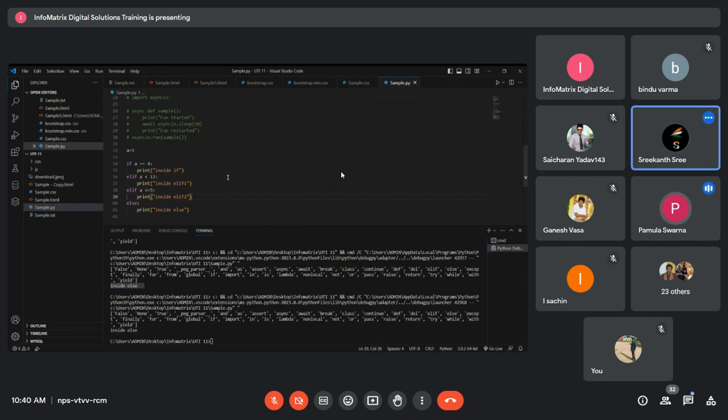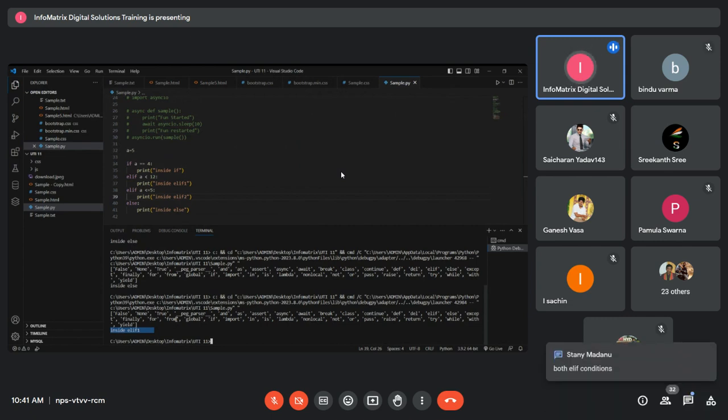Inside elif1. So always remember, if any two statements are true, it will print only the first statement. It won't print all the true statements. That you need to remember. Clear? Here the first one, inside elif1 itself, is true, so automatically it will print that statement and then the execution will be stopped. We can't execute multiple true statements in your conditional checking. That you need to remember always. Right? Everyone understand?